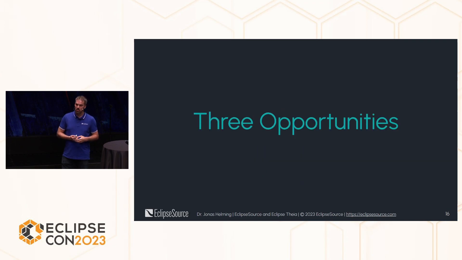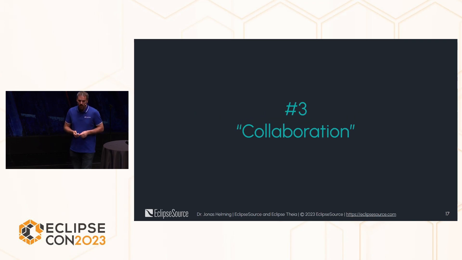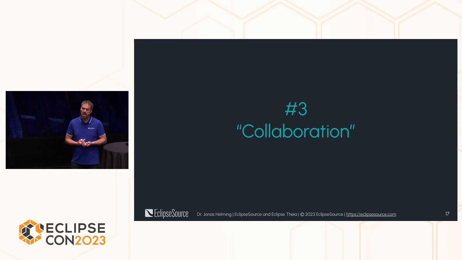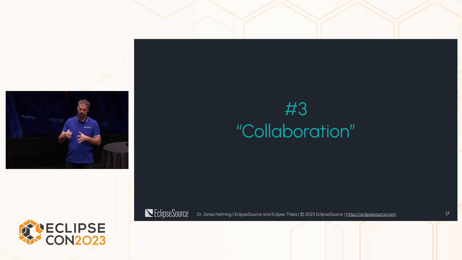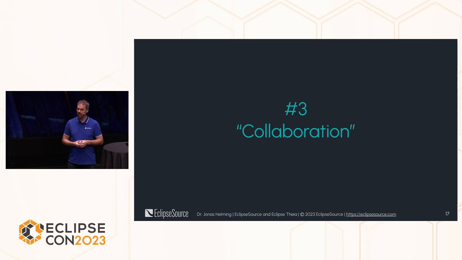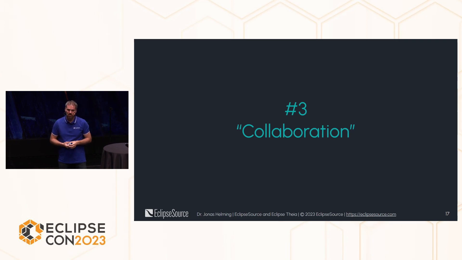Let's jump over to three opportunities — what I see as things we can achieve in the future and where we should focus innovation. On place three I've put collaboration. This was one of the big promises for cloud-based and web-based tools. What I mean by collaboration is that you can connect two IDEs and look at the same code — you see the cursor of the other person, you can code together like in Google Docs. But the question is: who actually uses such a tool for remote collaboration on an IDE on a daily basis? I see about two hands. That's really surprising, because pair programming is very common.